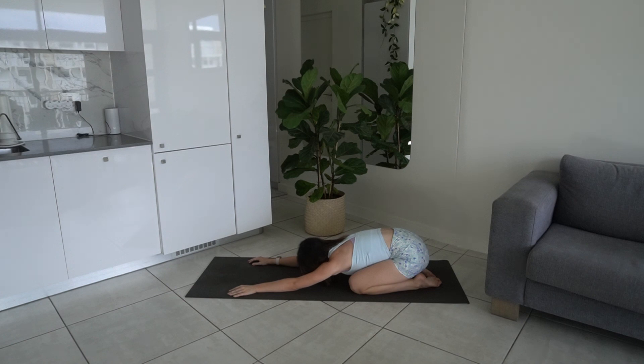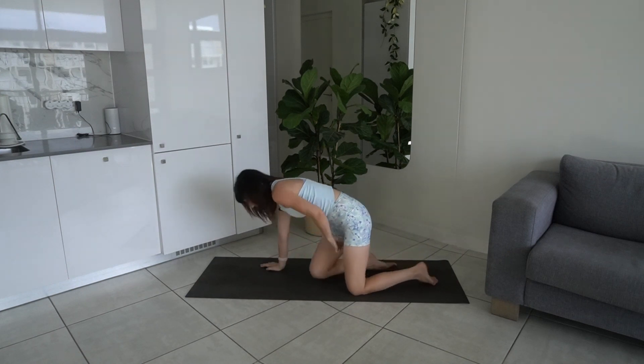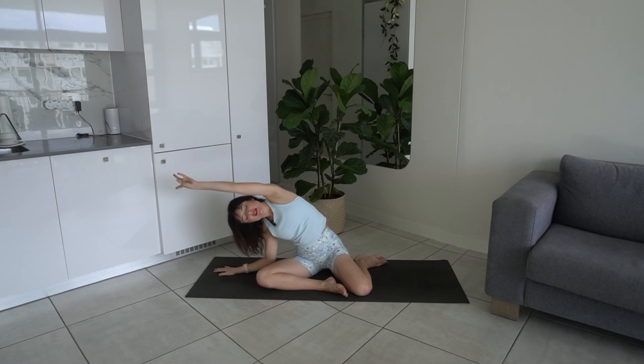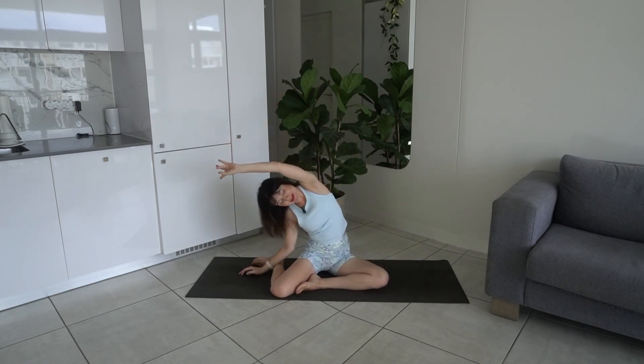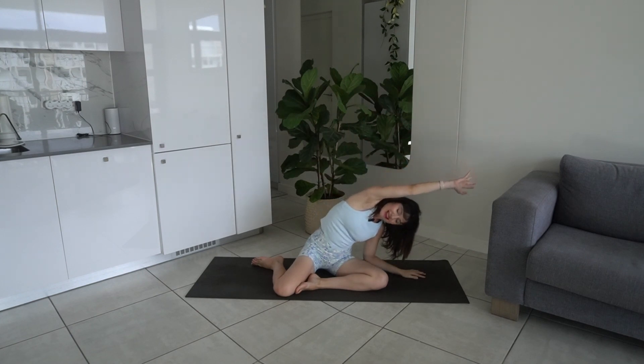Take a nice big deep breath — you've woken up your body for the day, so you're ready to get on with your day feeling energized. Come to sit in the middle of your mat, bend that left leg to the side, right leg in front. Take that right arm up and over, coming into lateral flexion, releasing that sideways. Then take the left arm up and over. Switch sides — bring the left leg in front, right leg behind, lift the left arm up and over, and then the right arm. Release.